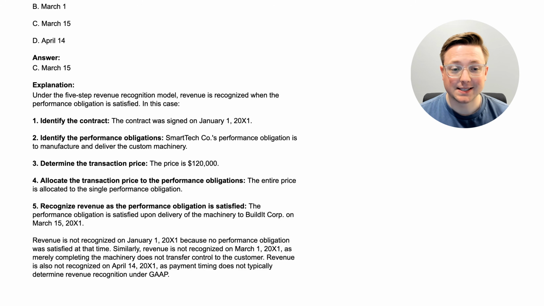Okay, here we are. The answer is C. March 15th is when they're going to recognize the revenue for that machinery. So let's go through this. We're going to talk about the 5-step recognition model. This isn't something where you're going to see, what is the first step in the revenue recognition model, or what's the third step? I don't think that you're going to be seeing something like that. You just generally need to know how this works.